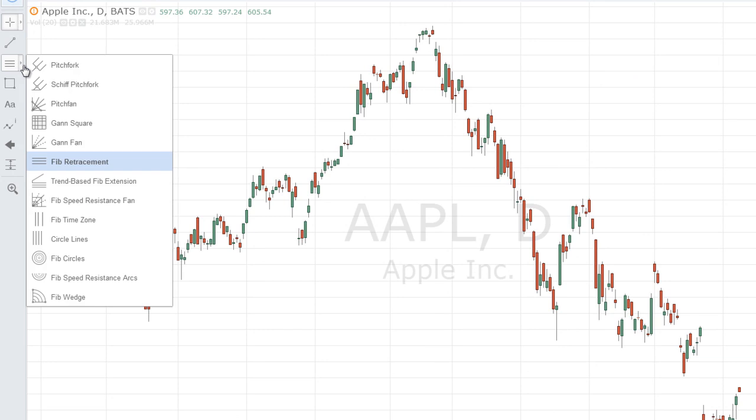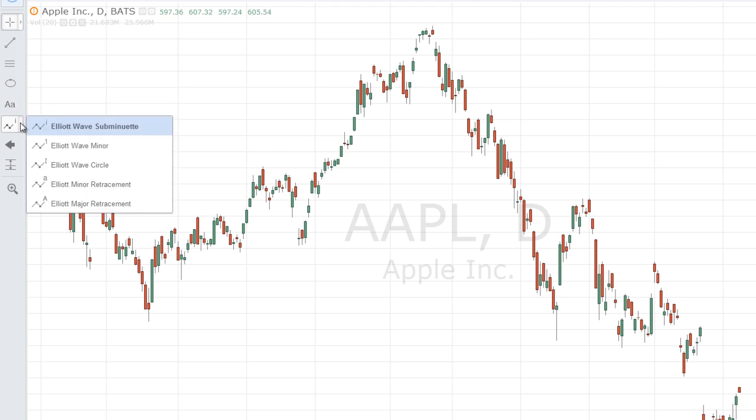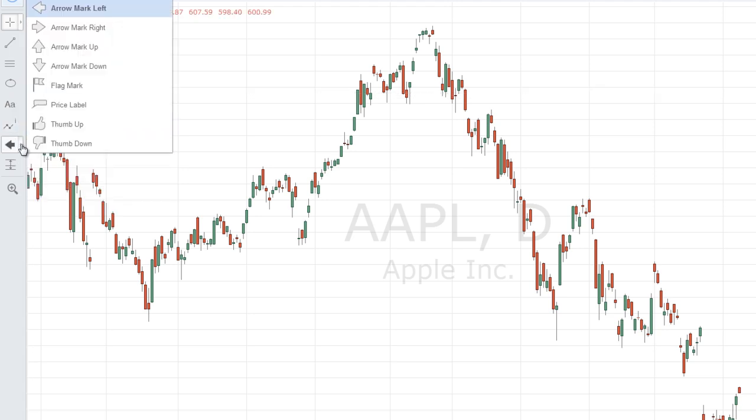That's Fibonacci retracement. If you'd like to add effects or clips, you can do that. It's a very nice platform actually to use. We delete that again. If you'd like to add words, you can do that as well. You'll have the Elliott wave theory as well. It can be used should you know how that works. You can add arrows as well.